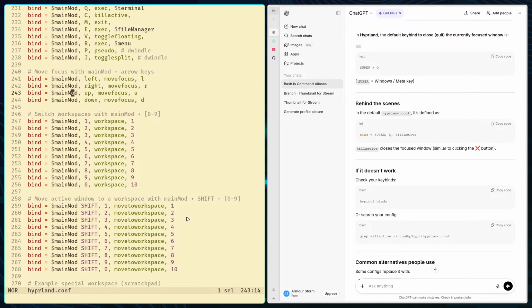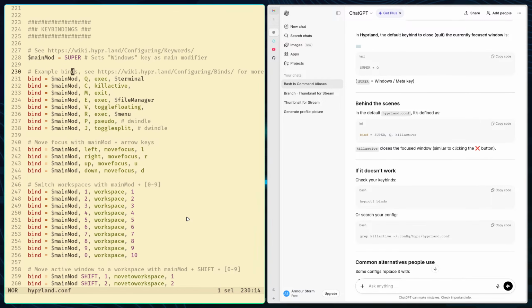We have a terminal on Q, and then do we have anything on, let's see, main mod T? Doesn't look like it.